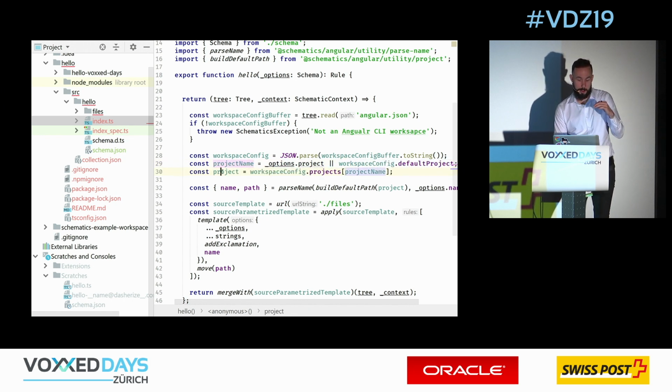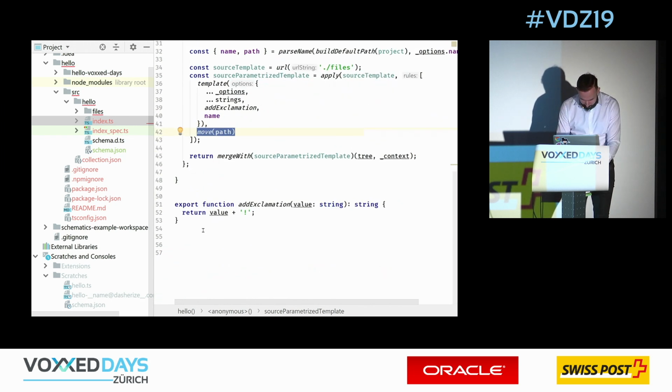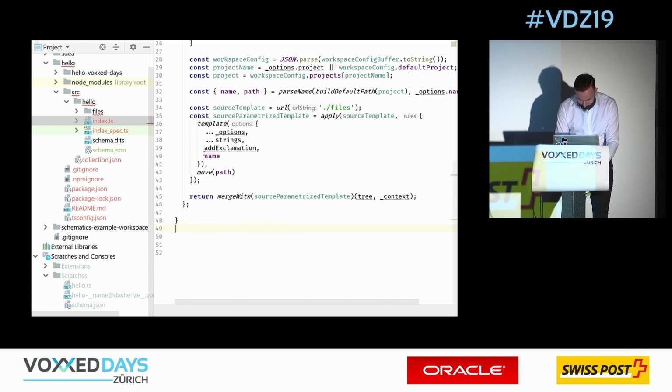Then we get the project itself, which has some configuration in it, and we can use that configuration to parse the name and build the default path of the project. That gives us the already correct name and correct path, so that if the name contains folders, they will be removed and it's in the correct project. Basically we override the name which we got into the template, and we move the file to where it should be. So once we have this, let's remove this. This is not necessary.